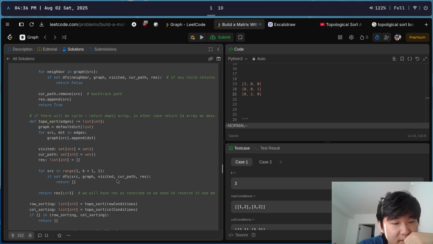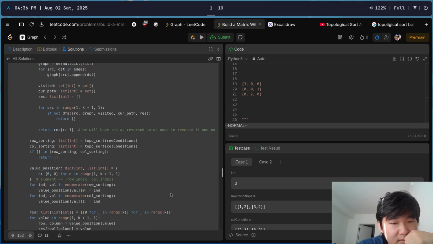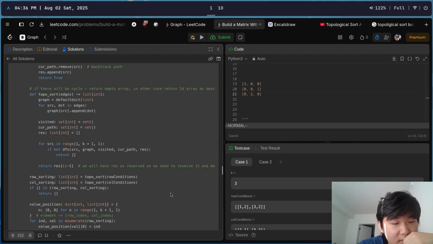If not, then DFS. We will have res reversed, so we need to reverse it once more. Do topo sort on row conditions, topo sort on column conditions.